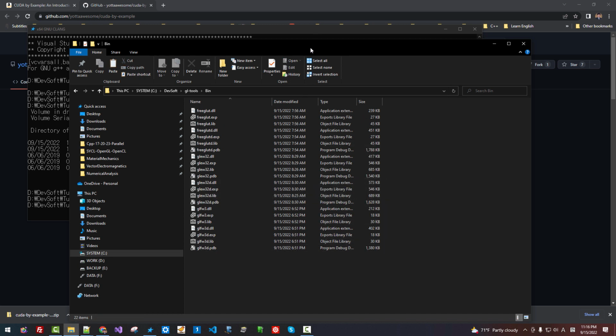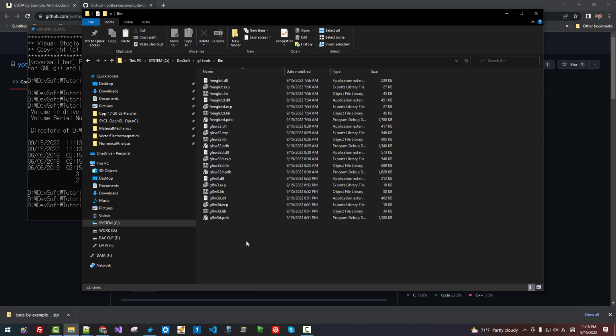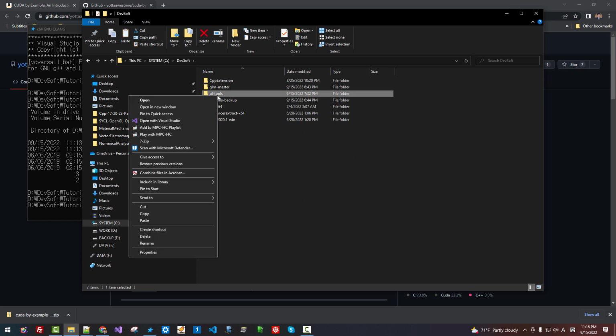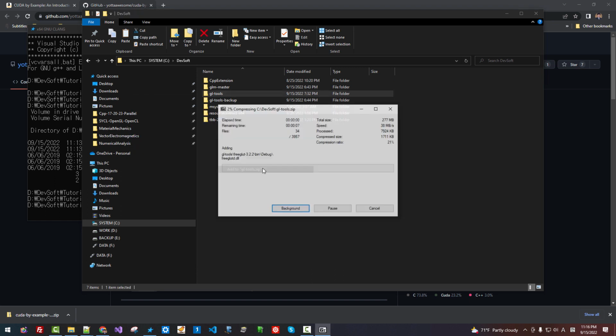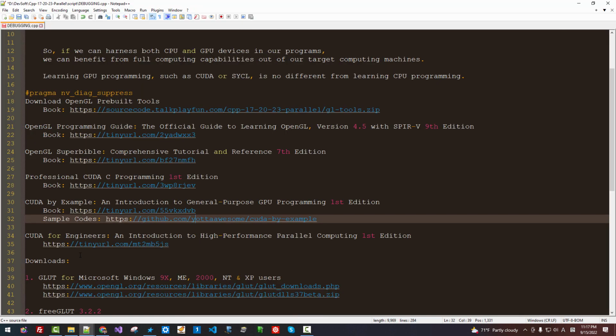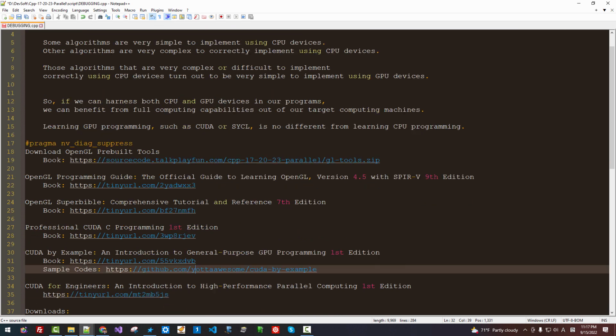In this folder, you should have 22 items. Here, I will zip GL Tools. I will post this GL Tools to my website and put a link in this script file such that you can download.